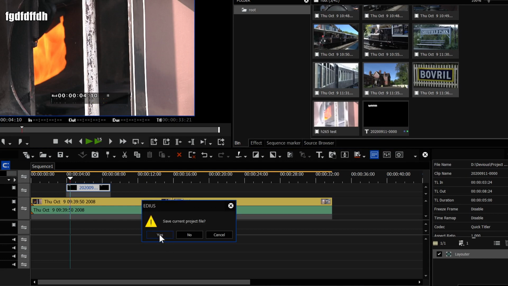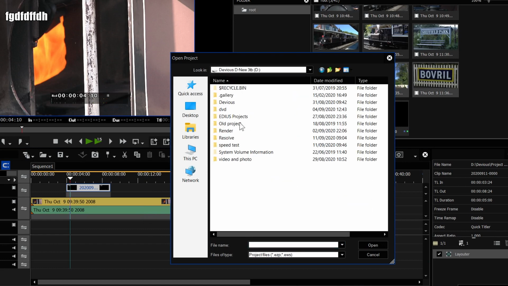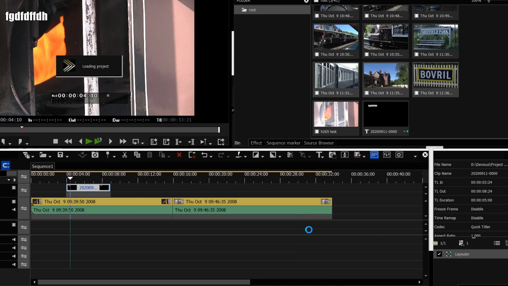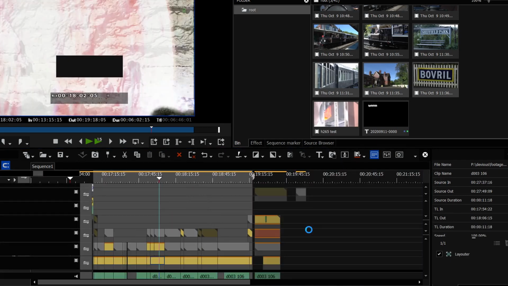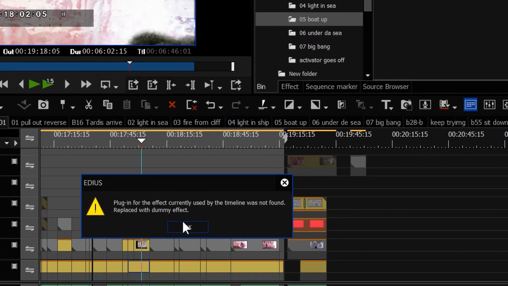I have had the occasional error, particularly when I'm using really old projects. I'm going to open up a project of something that I have been working on for many years with some friends. So I've got some plugins that I have used on some parts of this project, which I don't actually have anymore, because they used to be there with old versions of Edius and they aren't there now. Now you notice that error message that popped up when I went into it saying, hey, there's some plugins missing.